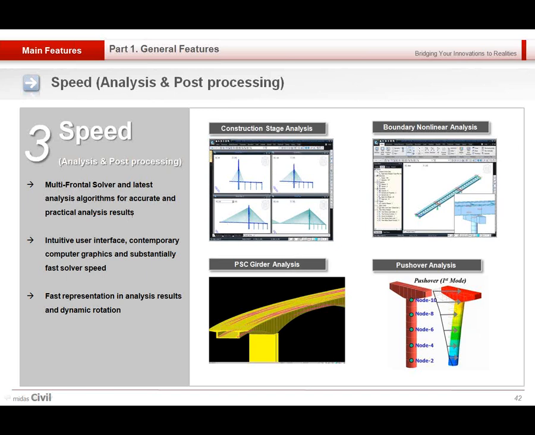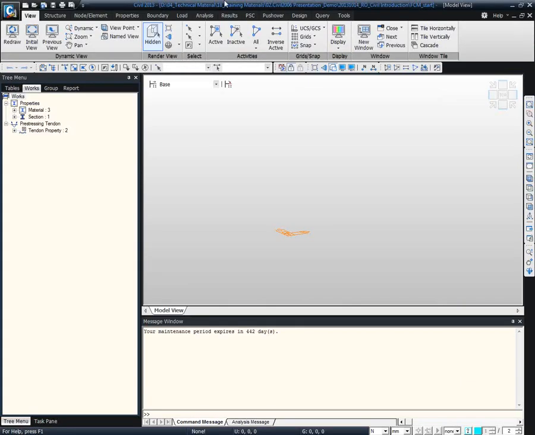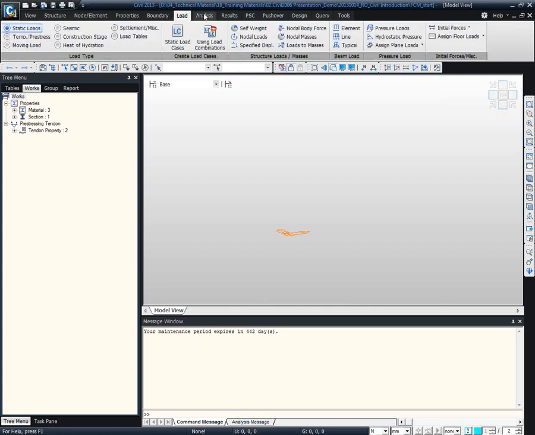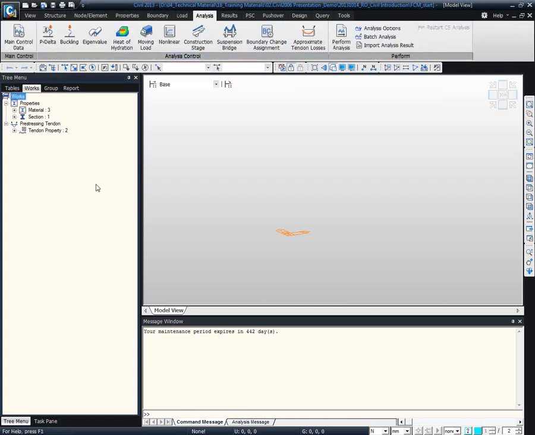So if I show you with the program briefly, I will show you the general procedure of the modeling and checking the results. This is the framework of MIDAS Civil. We can see the tabbed menu for all the results, and we can enter the data from this worktree.